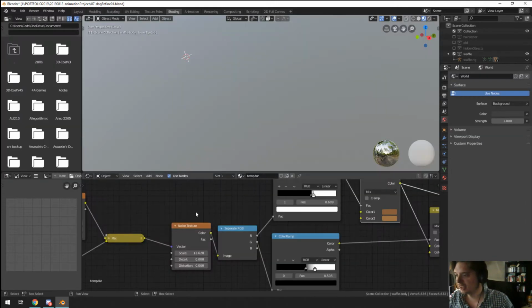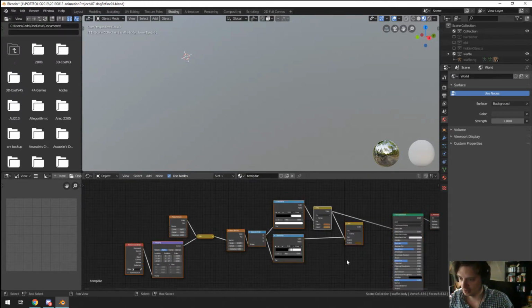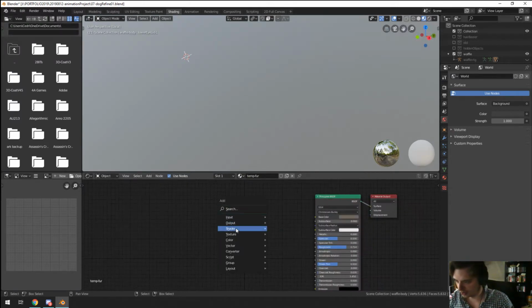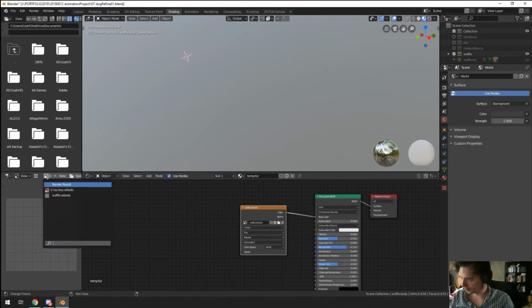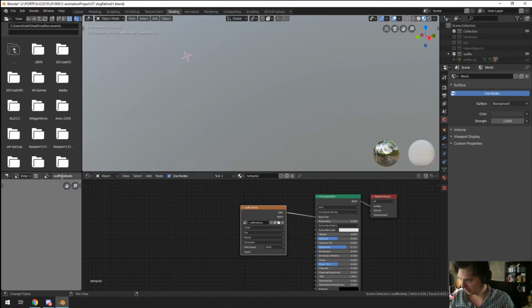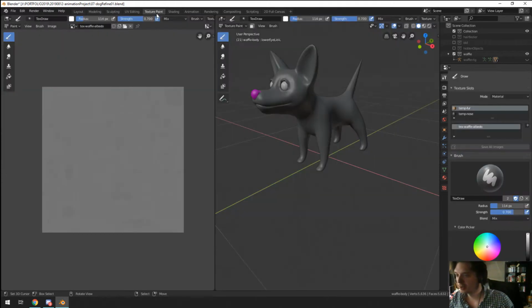So we see that in the shading, there's a bunch of stuff we can put in, an image texture into the base. Not our boy albedo, but waffle. Oh, we forgot to give it a prefix, so I'm going to rename this to tex-waffle-albedo. Okay, fine. Go back to texture painting.